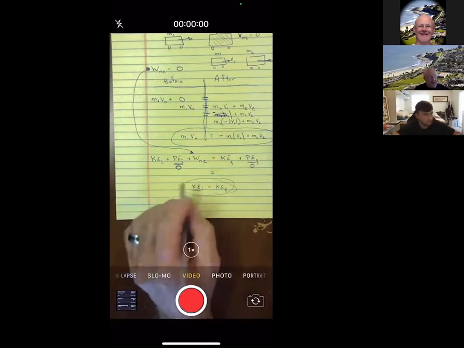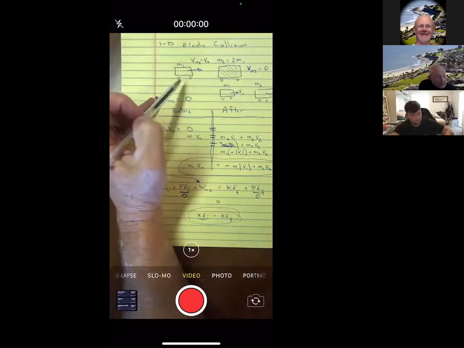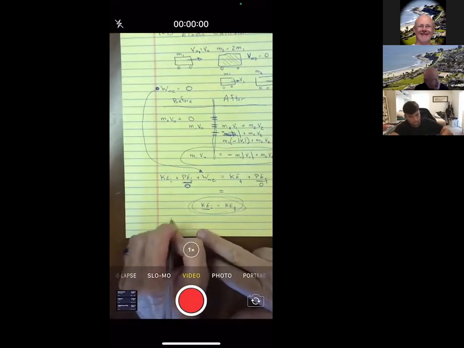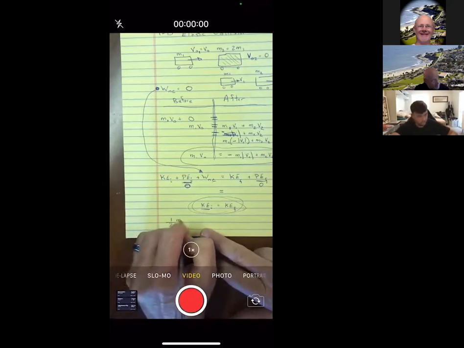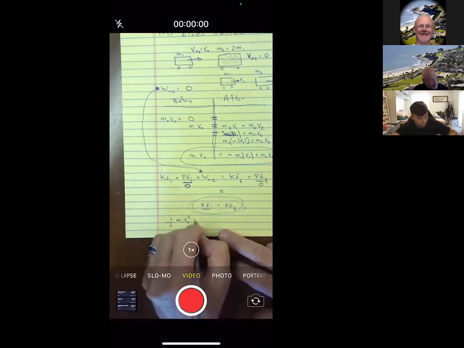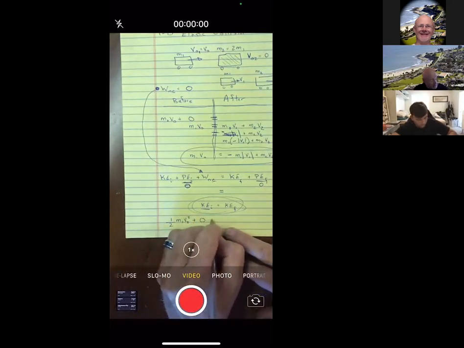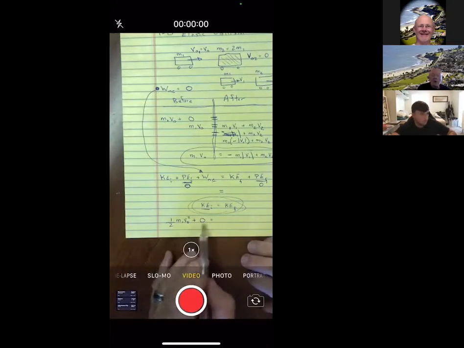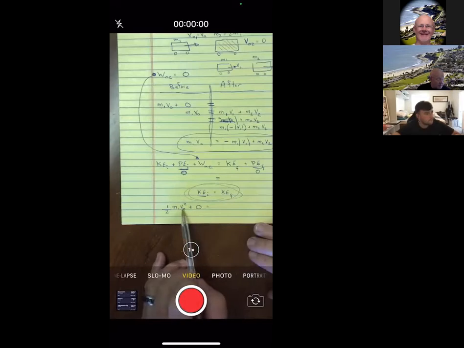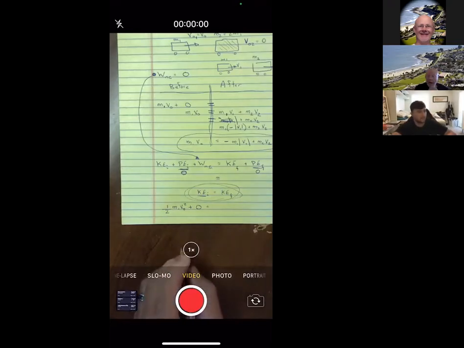So initial kinetic energy, I'll come back up here. This first one is moving, so I'll write it as 1/2 m1 v naught squared plus 0. And again, I'm trying to show you that I'm accounting for the kinetic energy of both of them. And that's initial, before the collision. Just to keep that as a whole placeholder.